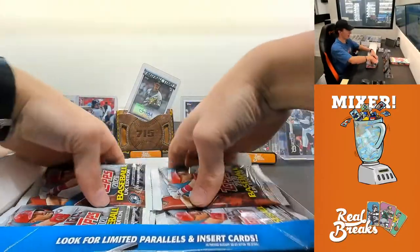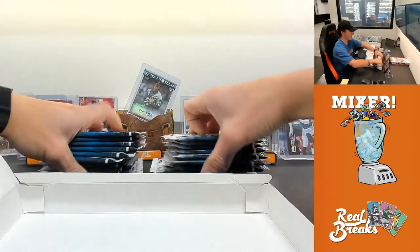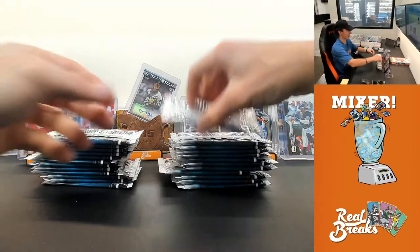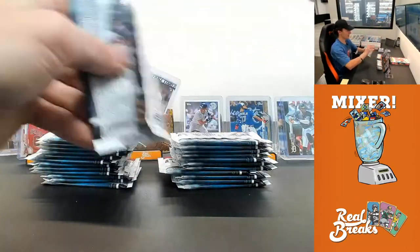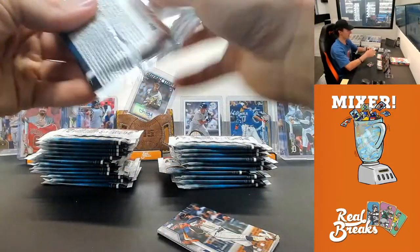All right, we got two boxes left here. Our boxes of 2020 Update, or excuse me, 2020 UK. Topps UK edition.